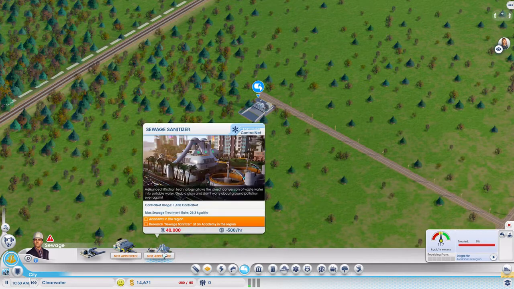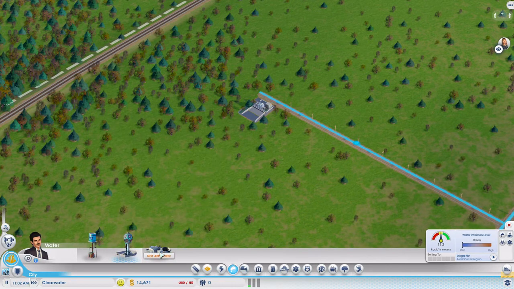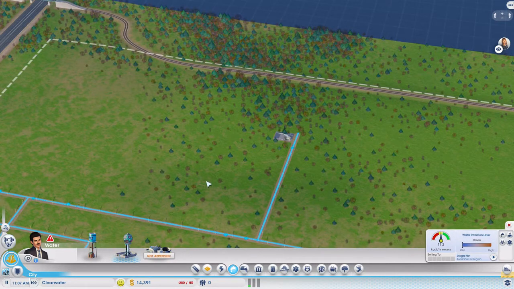And then what it is, basically, is a sewage treatment plant, which will clean. It will take sewage water in. It will clean the sewage, keep the sewage remains, and then it will pump all the water back into the land. That's why it's always good to have the sewage treatment plant and the water pumping station next to each other, because the sewage will naturally dump water into the land. So it's sort of like an infinite amount of water.